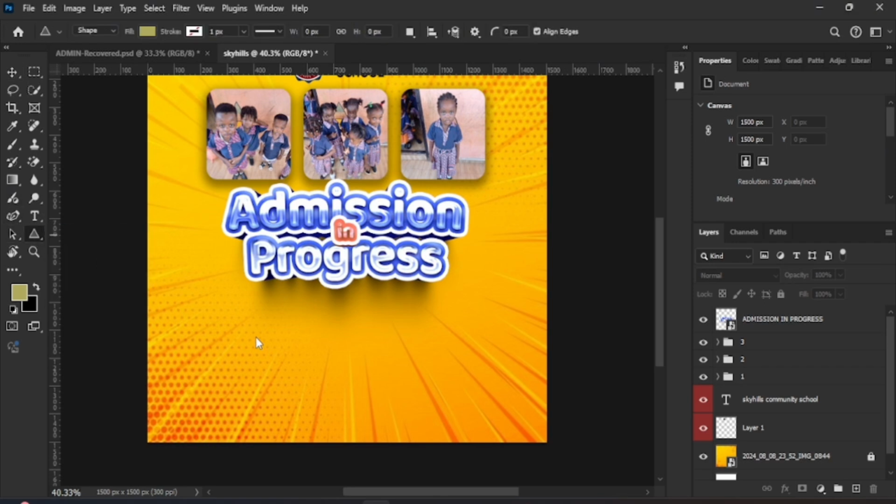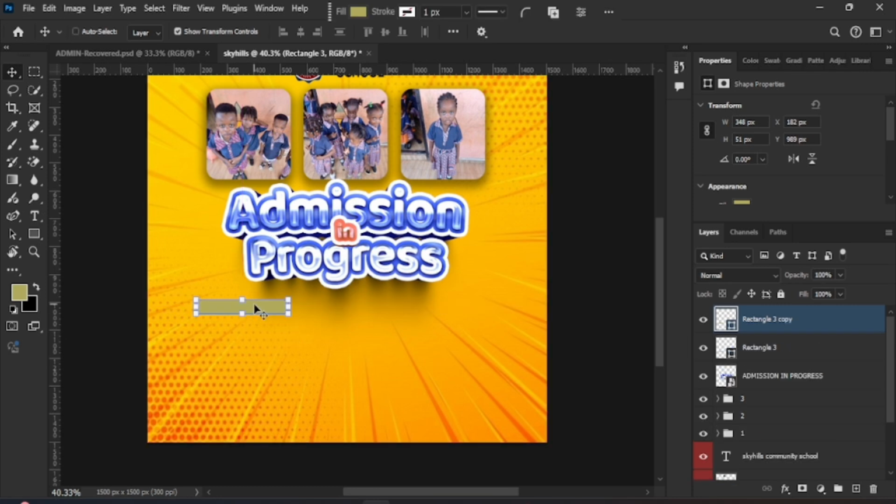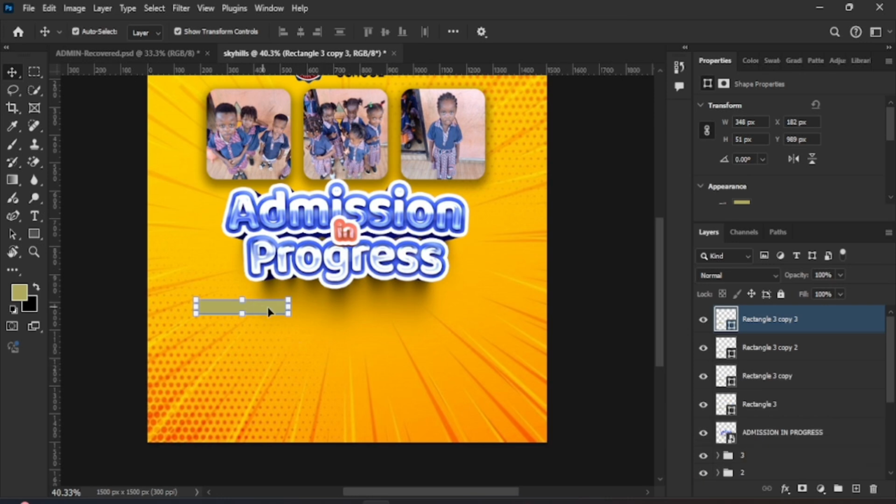Alright, so after here we continue to introduce our rectangles. So this is the first rectangle. We press Ctrl J to duplicate it. After you duplicate it, we move it to the next line. We adjust the remaining two.